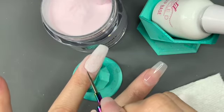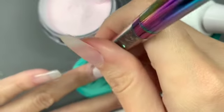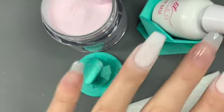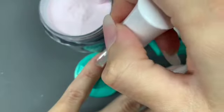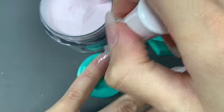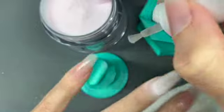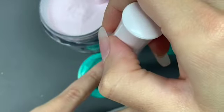So I'm using this new tool that I got from AliExpress. It's actually a diamond placing tool. It's double-sided. One side is like a wax crayon and the other side is that pointy side that I'm using to clean up around my cuticles. I'll link it below. It's really fun. It's really just kind of like a fancy version of the one I was using.